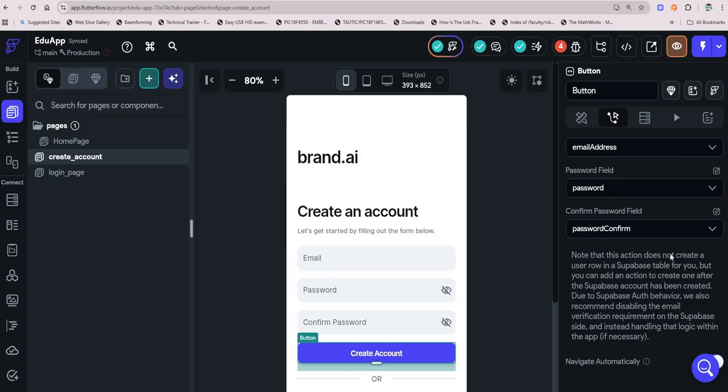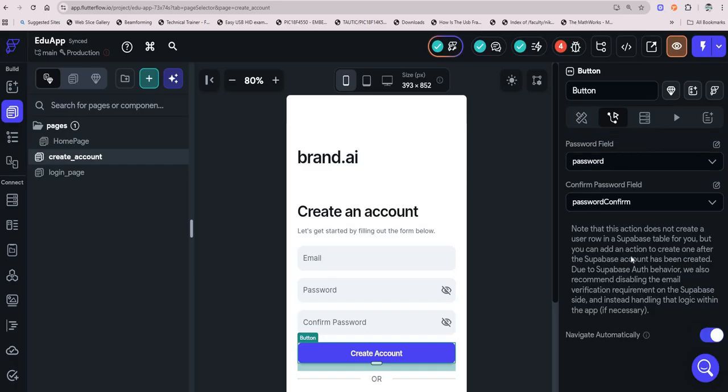So it says that, note that this action does not create a user row in Supabase table for you, but you can add an action to create one after the Supabase account has been created. Due to Supabase authentication behavior, we also recommend disabling the email verification required on the Supabase site and instead handling that logic within the app if necessary.